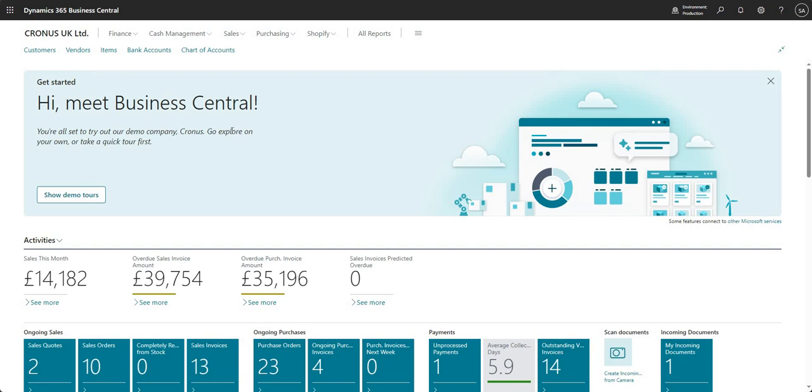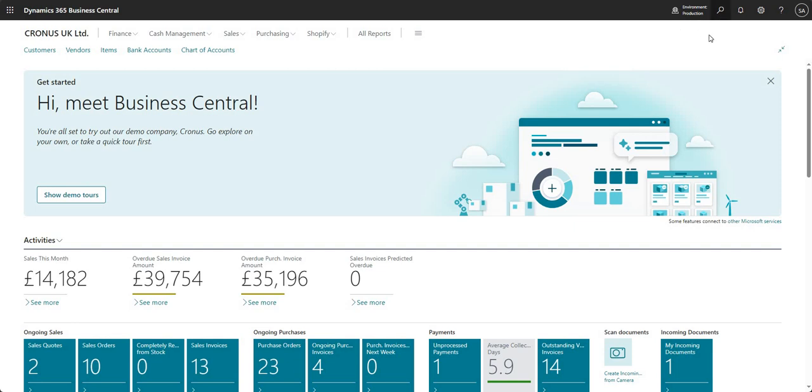Today we are going to talk through the monitored fields functionality in Business Central. The monitored fields functionality in BC is basically a tool that we can use to monitor fields within Business Central. So in that sense it's very similar to the change logs that we've been through in another video. But this functionality actually allows you to notify a user via email that a change has been made to a particular field. So let's get into setting this up.